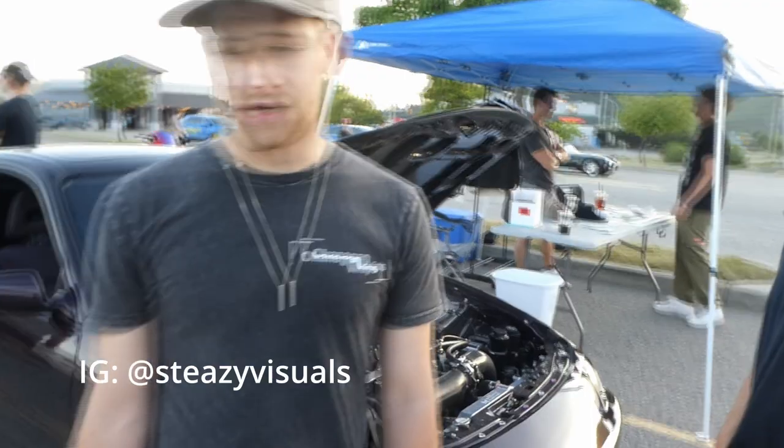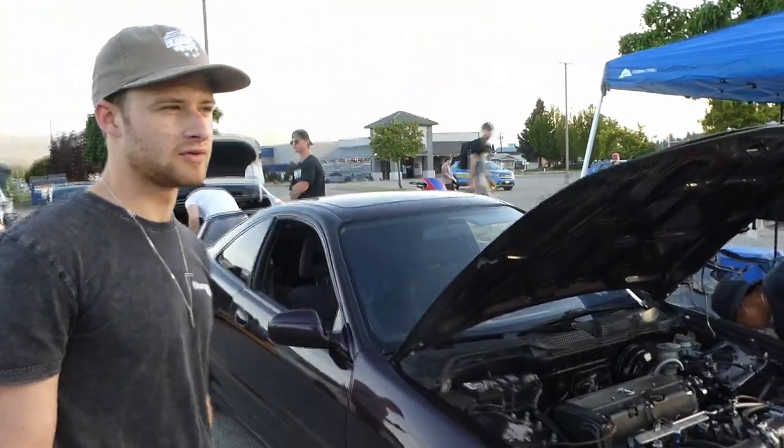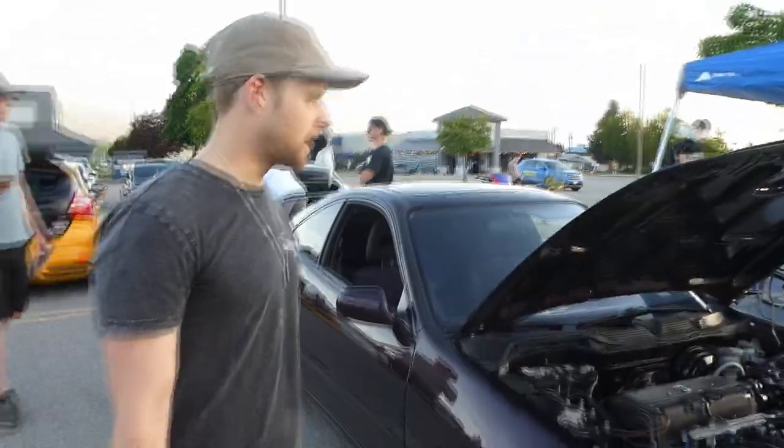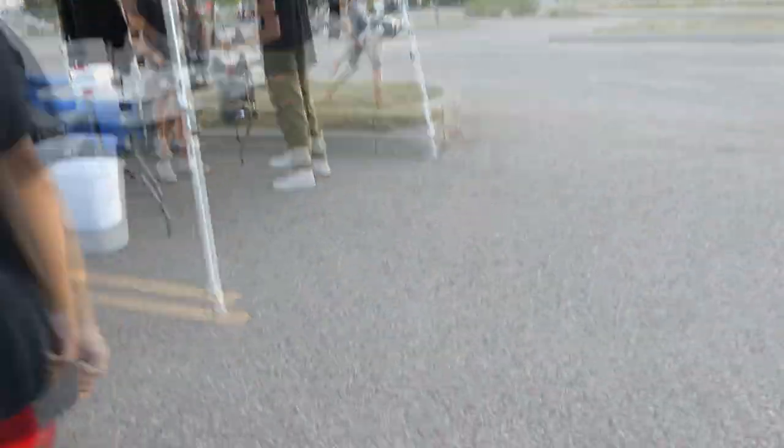You're pretty happy with the shirts then, huh? I'm so happy — they look great, I'm super happy. A lot of interest in them so far? Yeah, it's been good. I think we're sold out of smalls already. Really? Yeah. That's good. Hopefully you guys will be able to place another order soon. Put in another one instantly.